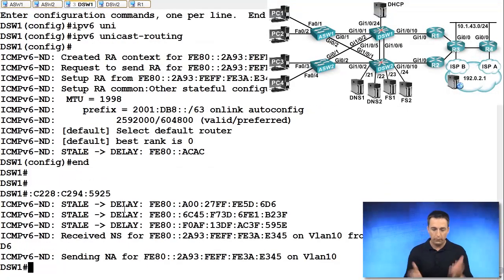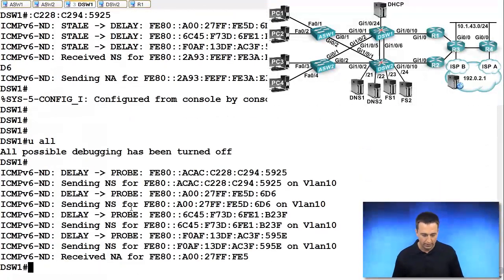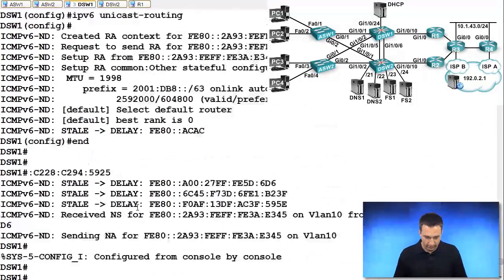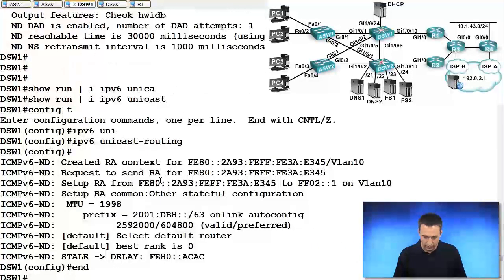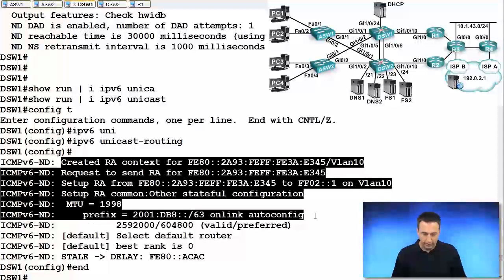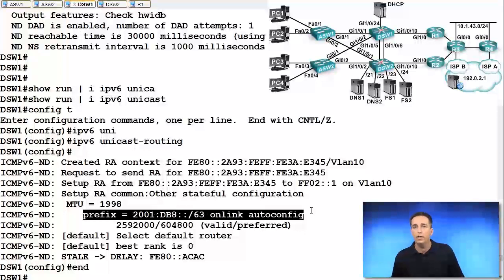And once we do so, right there, you can already see router advertisements being sent. Let me shut off that debug. All right, so we can already see we sent out a router advertisement out on VLAN 10, and there's the prefix we are advertising. So notice the prefix was 2001:DB8::/63, on link, auto configure, out it goes.